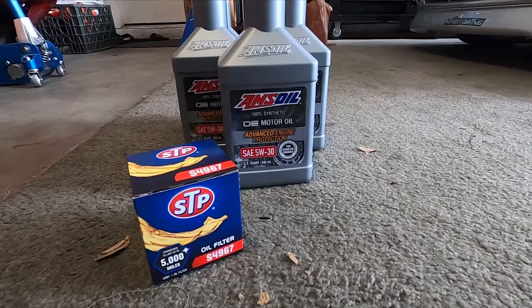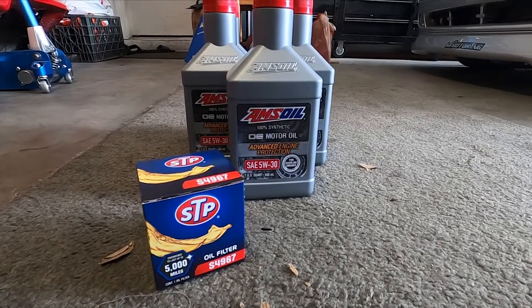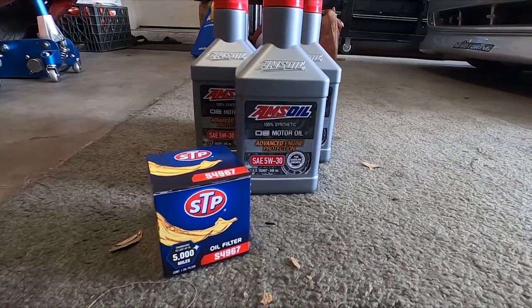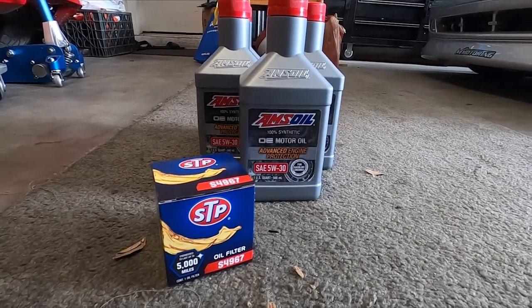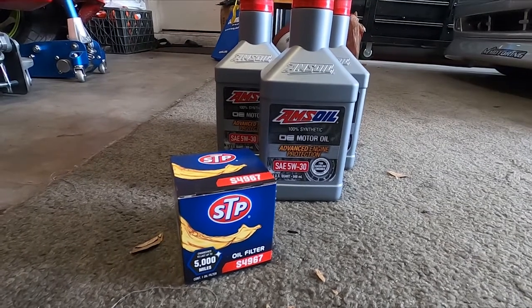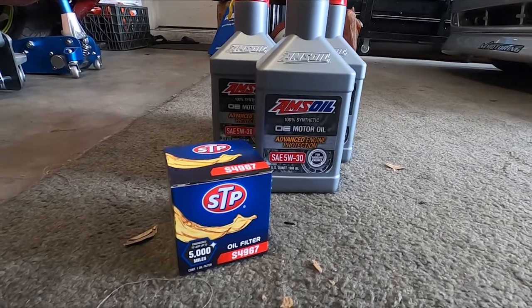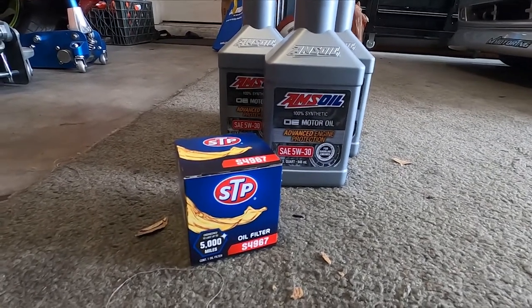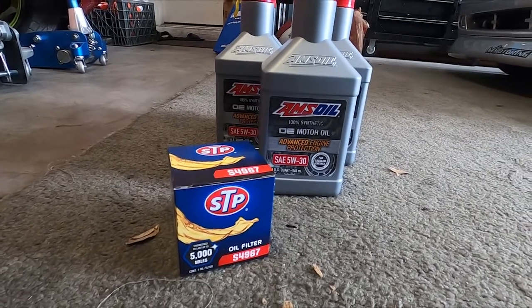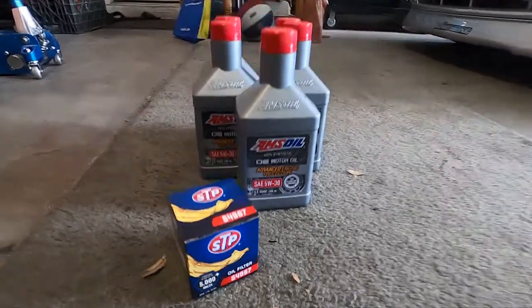Here's the oil I'm going to be using today. It is AMSOIL's OEM synthetic motor oil 5W30, and I'm just using an STP filter. Usually I use nicer filters for my other cars. This is a daily, never had a problem. I've always used these or basic Fram filters in my first XB, and every XB after, I've never had a problem, so I just use that. Obviously it's a lower brand, cheaper oil filter, but I change the oil religiously on all the cars, and especially the dailies, so no big deal.